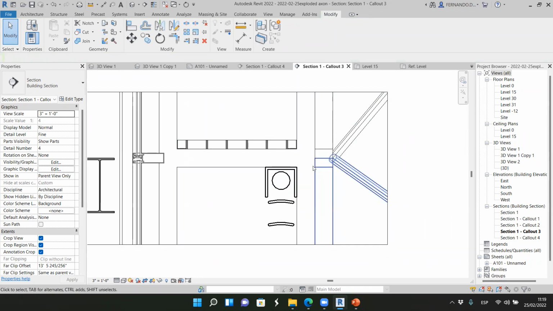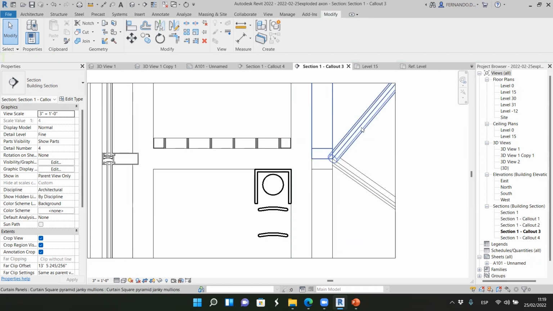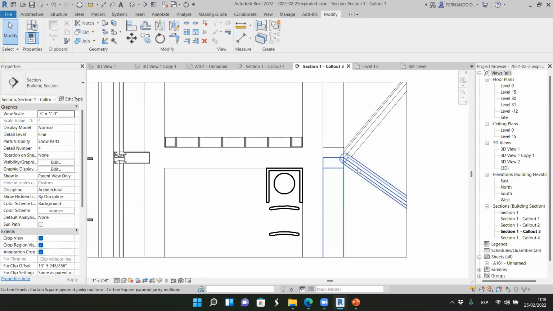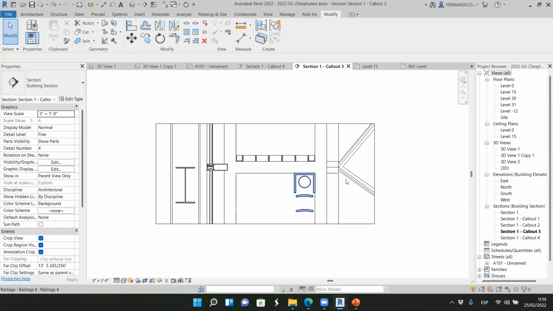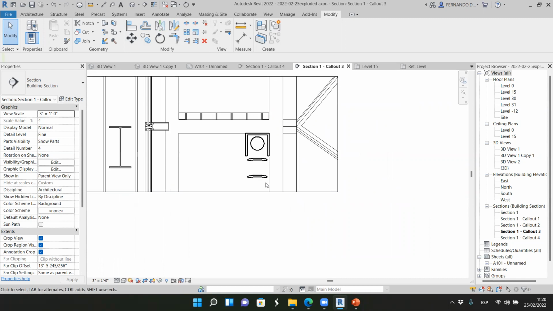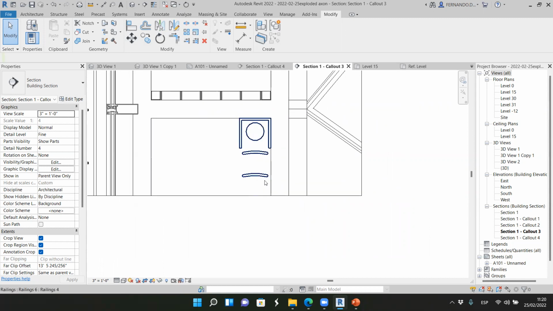And well, working with this, it's going to be more difficult because we have to find a detail for this curtain wall. I'll try to find something here and I will post it on Canvas because we have to define these pyramids. So we need to find a detail for this kind of curtain wall. But now, at least there's a difference between this and the other one. We can add more elements.